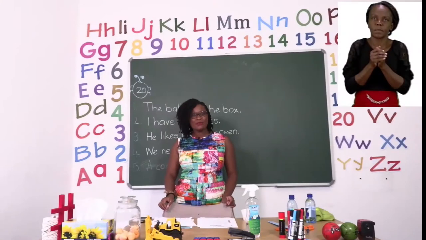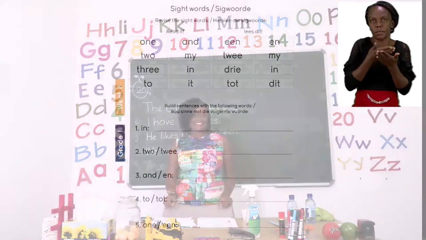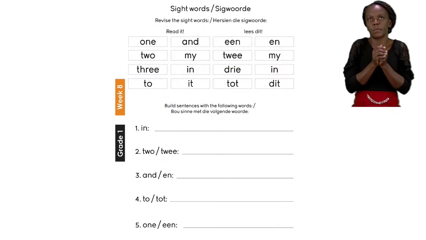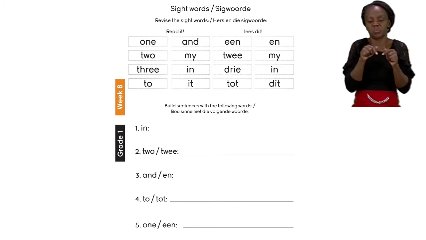For our exercise boys and girls let's now turn to page 20. On page 20 we are going to be doing sight words. Now remember we have done these words before so this is revision and now that we know the sight words we are going to use them to build sentences. So first we need to read the sight words.